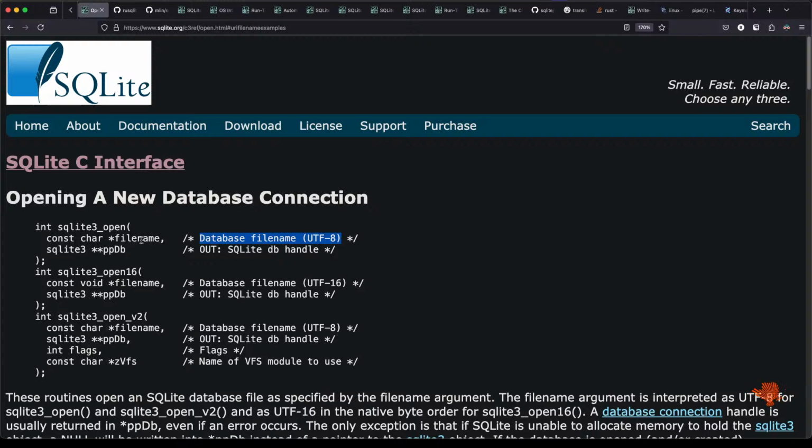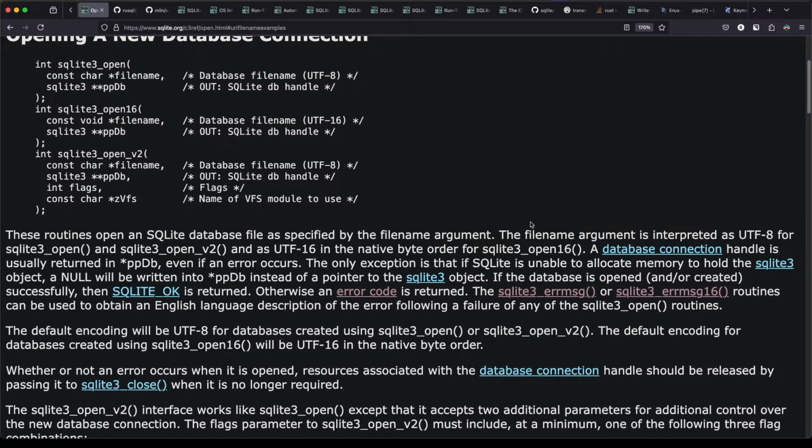Database file name UTF-8, UTF-16. Could it be UTF-16?